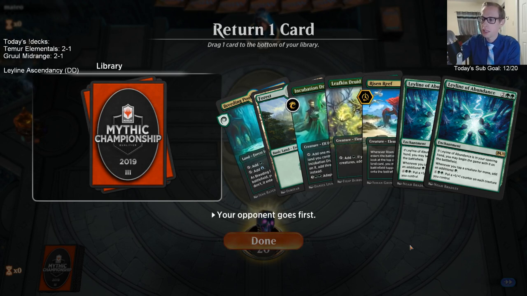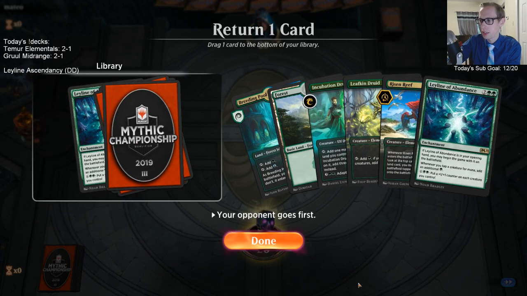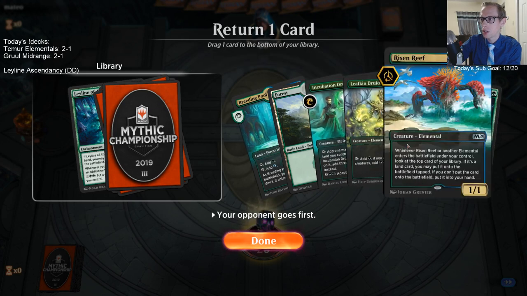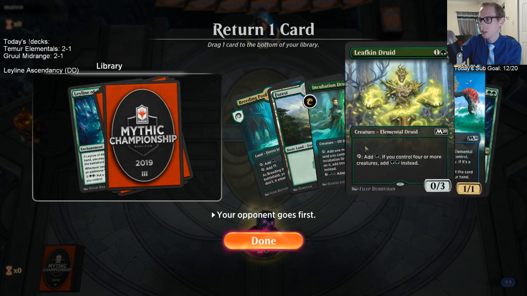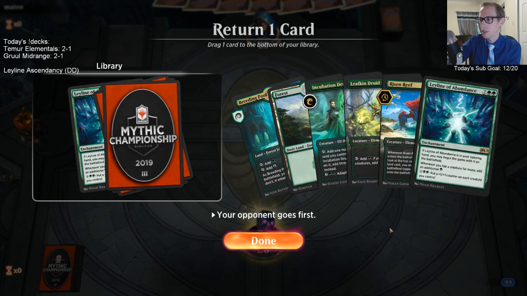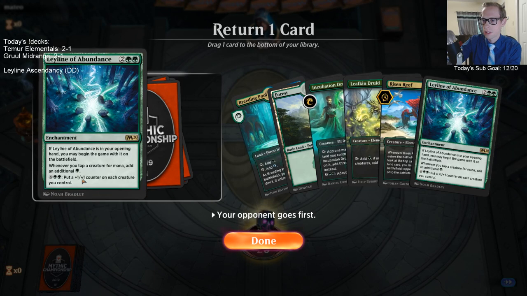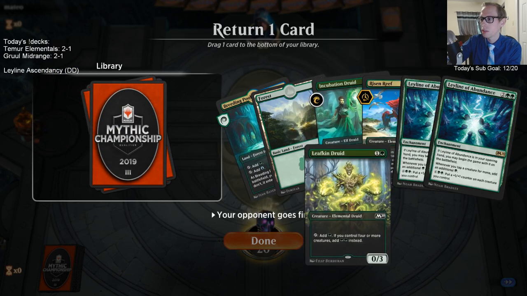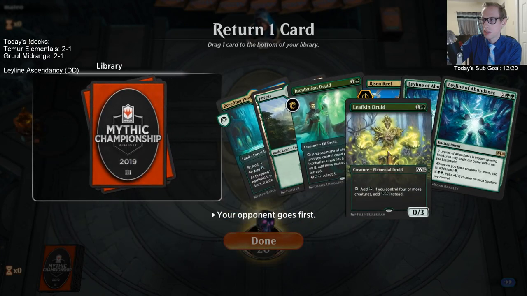I guess we have to get rid of a Leyline. I kind of wanted to keep both Leylines and get rid of one of these other things, but by getting rid of a Leyline, we can play Incubation Druid on 2, then Risen Reef and Leafkin Druid on 3, or play the Leafkin Druid after the Risen Reef to get another Risen Reef trigger. Double Leyline's pretty crazy, though. Do we really need another Risen Reef trigger? I think ditch Incubation Druid.